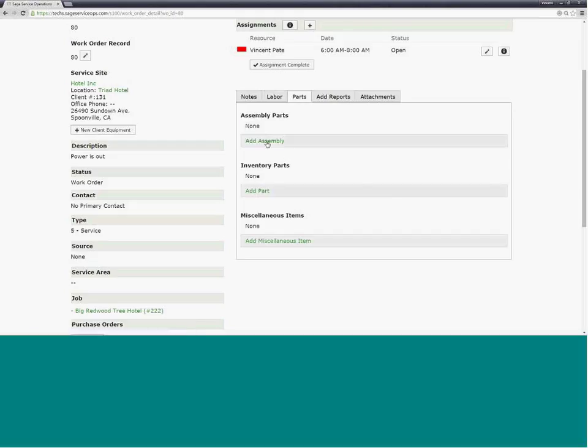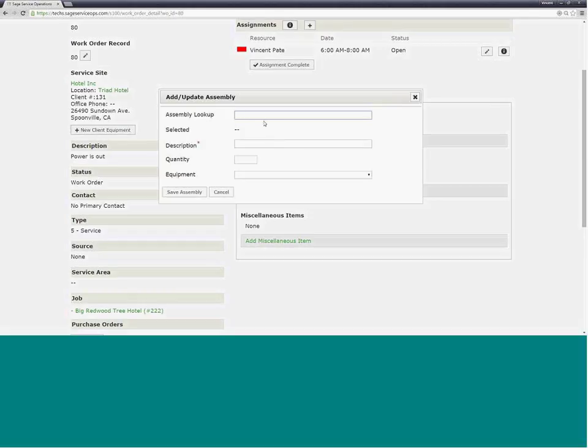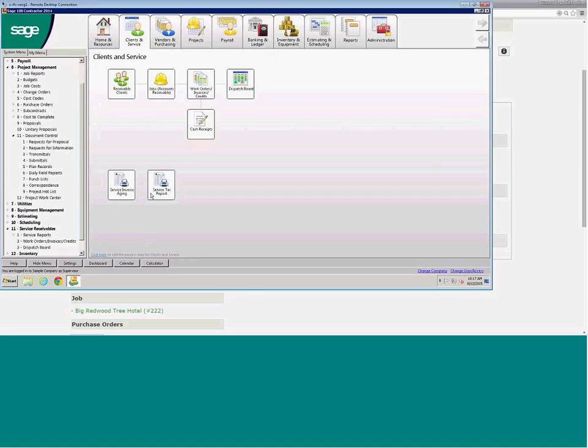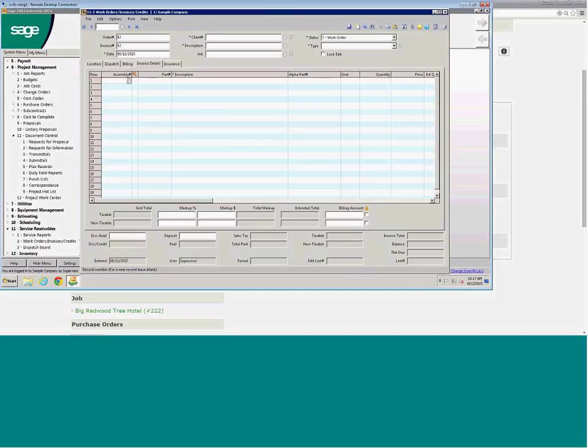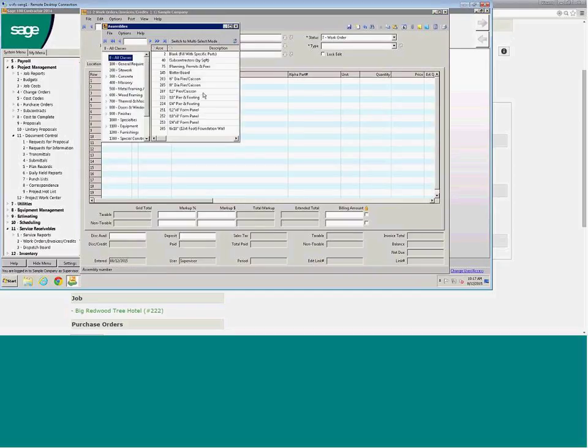Pull parts right from assemblies or from inventory parts. So I'll go to my assemblies and start typing. I believe I have a harness in there, or it might be a wiring harness in my database, to find out exactly what we want to pull from there in terms of assemblies. Let's just take a quick example at the database.